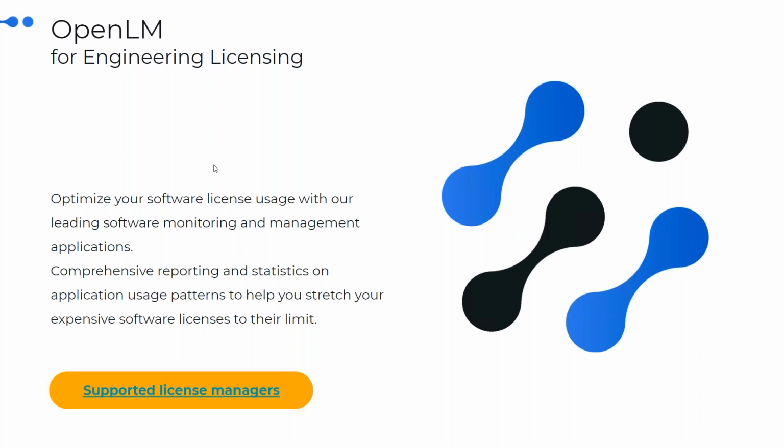OpenLM basically monitors all your license managers and consolidates all your different license managers into one interface under one roof. There you get all the reporting capabilities you probably are looking for, and you can get utilization. So you can get estimates on if you need more or less licenses, and basically stretch your licenses to their limits.